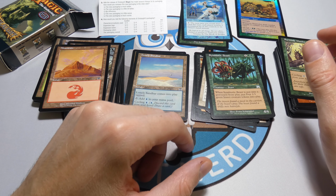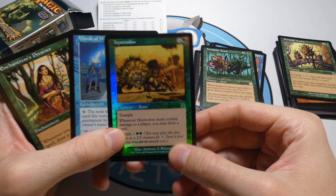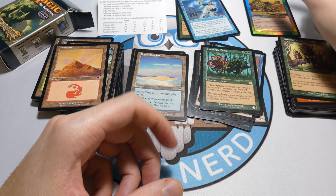Anyways, fun little collection. I was honestly very surprised that I got myself a foil rare. That's awesome. Yeah, but this is a lot of fun. I always love to open up older cards and stuff like this.